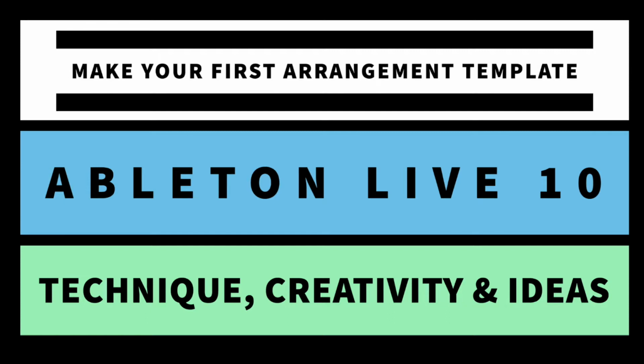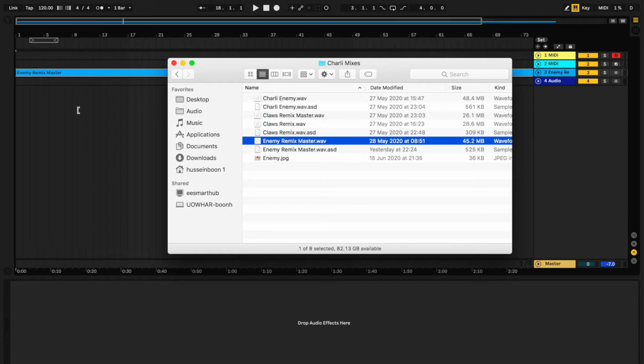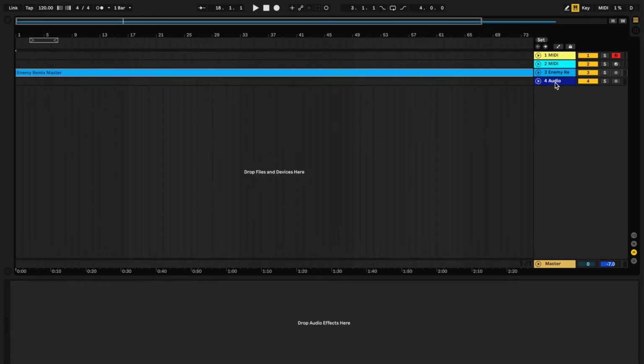Copying someone else's arrangement gives you a number of opportunities. You can tackle structure in different styles of music, instrument choices, and instrument entry points. And at the end, have a template to be used for future productions. First of all, I'll bring a track in and demonstrate one way of finding the tempo.